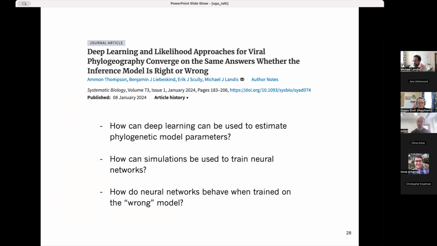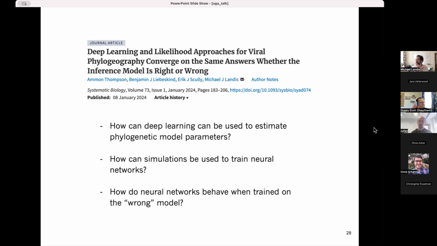So the bulk of the work that I'll be talking about today is related to this paper, which was published last year. And what we were seeking to do is coming up with not only some inference strategies for how to do likelihood-free inference with deep learning, but also to compare the quality of the inferences we get with deep learning against the gold standard inferences we can get through Bayesian inference. And I'll take a second to comment that my background is in Bayesian phylogenetics. If anything, I am biased towards Bayesian phylogenetics. And so when I started on this project, my expectation was that we would find ways to break deep learning. So as I'm going through these results, I just want you to keep that in mind. I am definitely a skeptic of deep learning methods, and I was trying to find ways that would potentially show cases where deep learning fails, but classical likelihood-based inferences succeed.